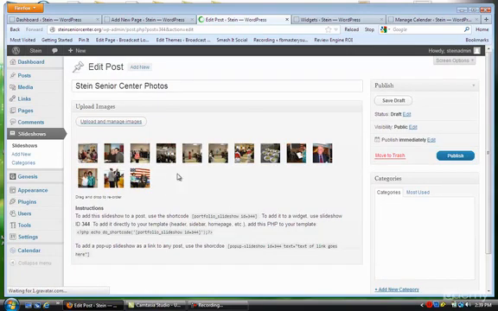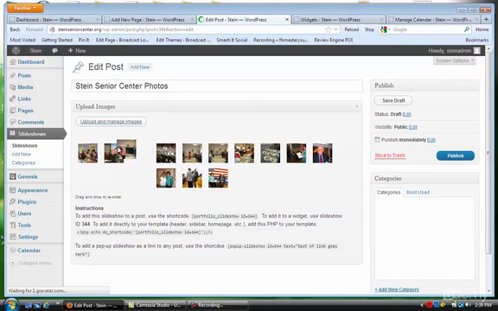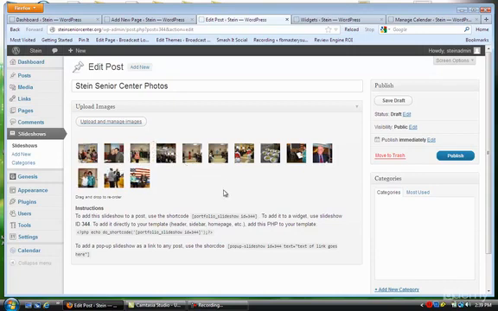Okay, so we've loaded a bunch of pictures, and you can just easily drag and drop any of these and move them around. Okay, and then it always just gets saved as a draft. You never publish. Whenever you create an image gallery in this plugin, it's just the way it works. You just always save it as a draft. And what happens is with each slideshow that you do, it gives you this short code right here that just says portfolio slideshow ID equals 344.